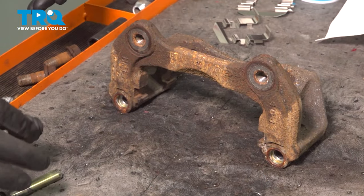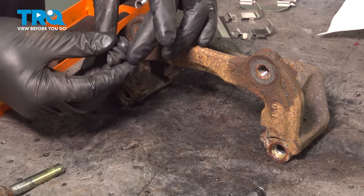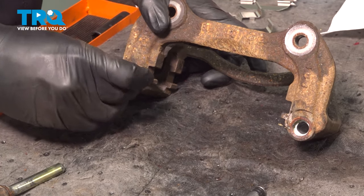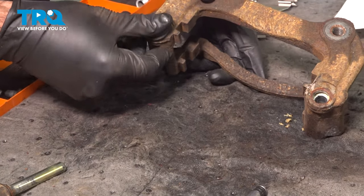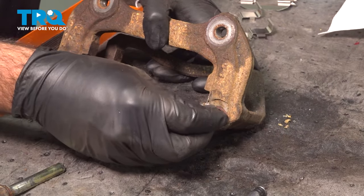Now that everything's dry, we're going to reinstall our boot. There's going to be a top and a bottom. I'm going to find this bottom area here. I'm going to press it into its corresponding area on the caliper bracket. Just check that that seal is good all the way around. Do the same thing on the top or the other side.